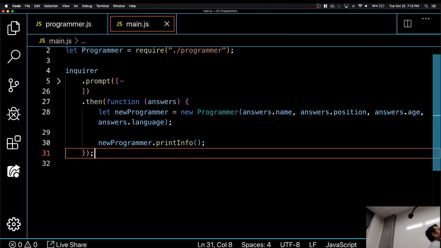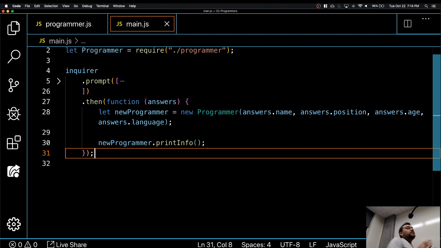Okay. So just like in an Ajax call, what is the point that we are sure that the programmer is created, like 100%, no matter if it is async or not? What line of code are we sure is going to get executed once we ask those questions? This thing, right?